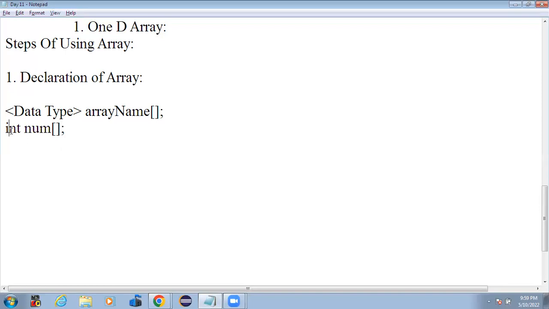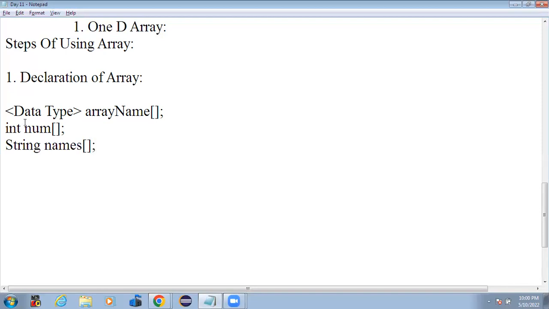Or I can write the data type as string, and I can put names in that.